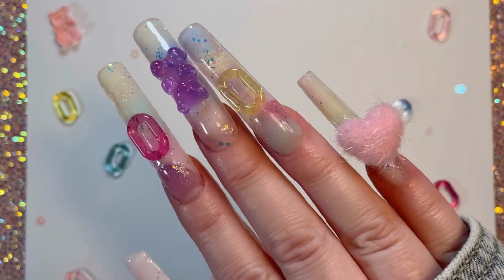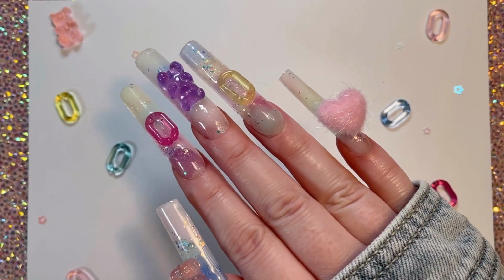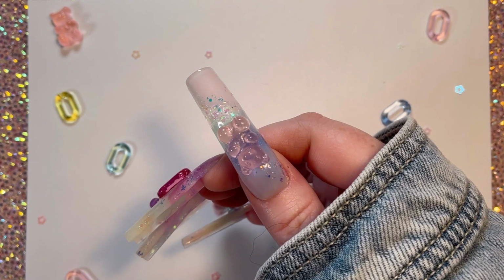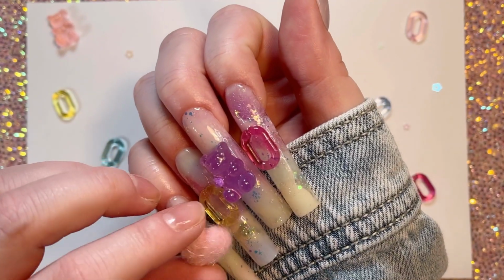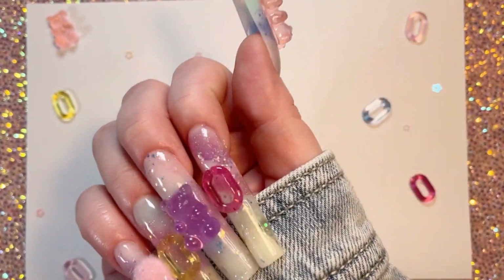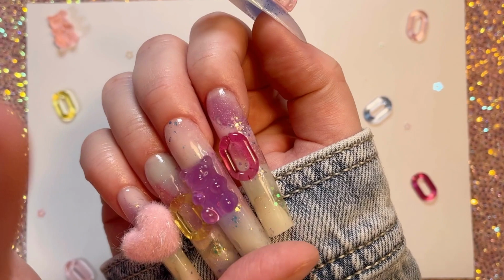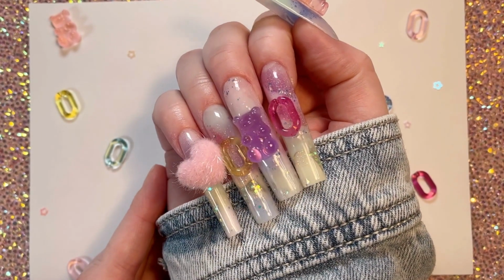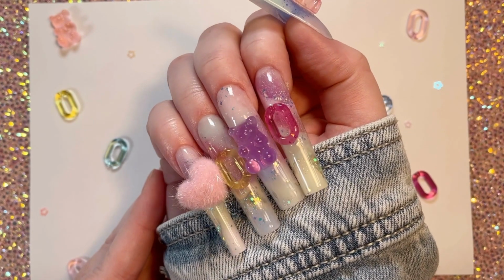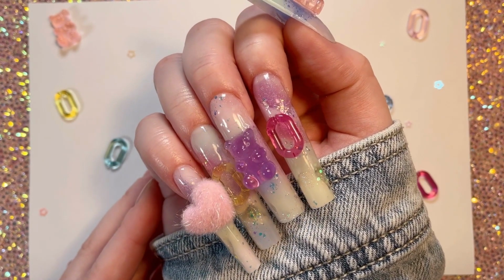Okay, I'm creeping in with the finished set. Honestly, I'm still not really sure how I feel about this one, but you know, not every set has to be a winner, and we had to do quite a lot of experimenting and trial and error just to get to this point. So it was a long, hard journey, but I'm thankful to have people watching and being here with me. Please let me know your thoughts down below, specifically charms or no charms. That's like the big question on my mind.